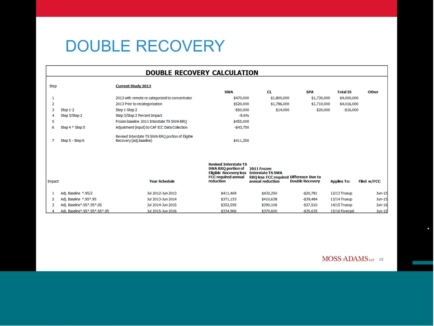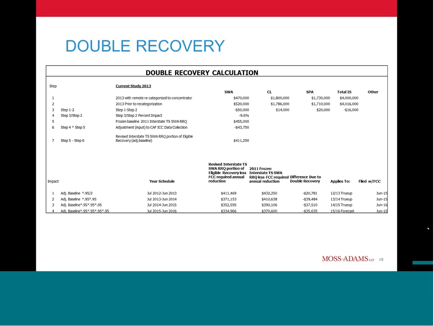NECA has a work paper on how that should be done. I'm showing it here on the screen. I know it's a little bit complicated, but at the top you can see that there's a switched access revenue requirement of $470,000. I compare that to my original methodology where I had a revenue requirement of $520,000. So that results in a $50,000 variance, or 9.6% of the original. I then multiply that by my frozen baseline revenue requirement from 2011, which is $455,000. So my double recovery is $43,750. Now I'm going to phase that down or reduce it by 5% each year going forward.